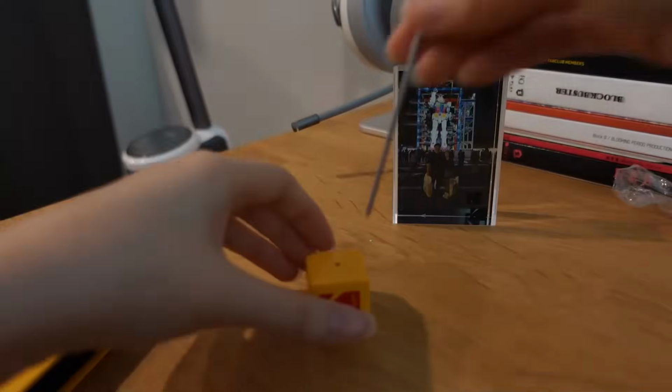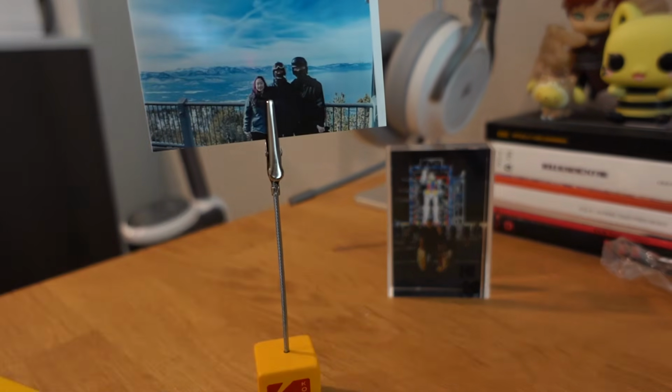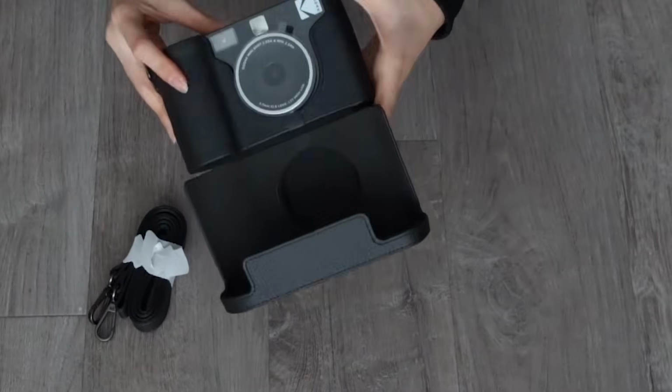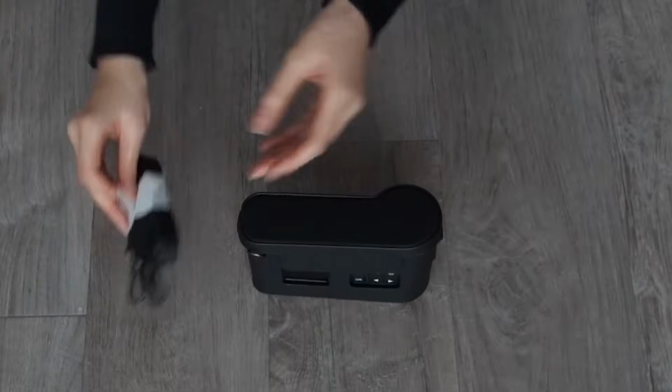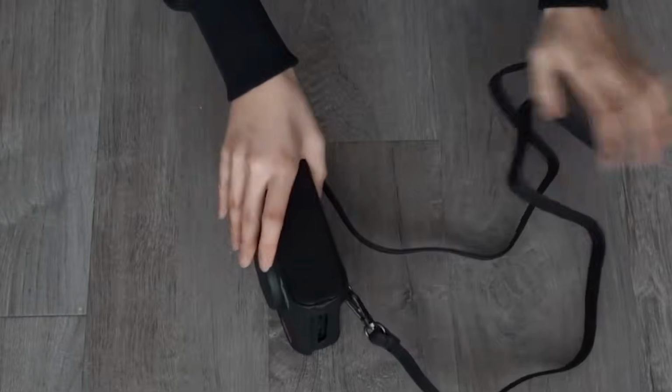This photo clip makes displaying your pictures super easy. You can take the camera case with you on the go to protect it. It has an opening for the printer so you can still print photos while the case is on. To take photos with the camera, you'll have to take off the cover.